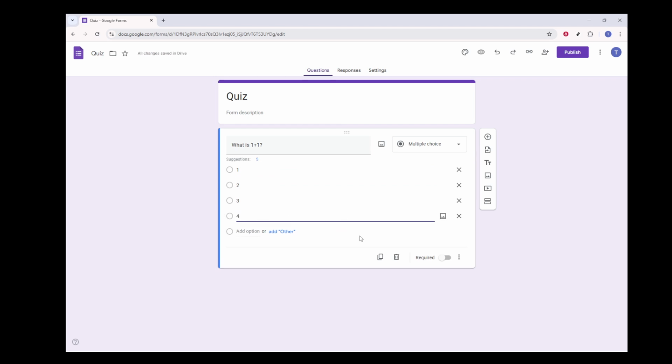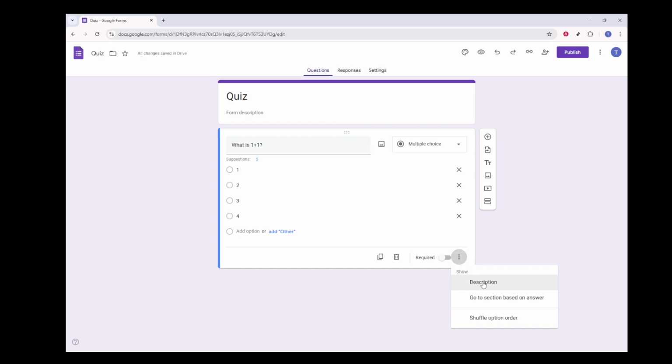It's at this point that you might need to highlight a specific part of your question or add emphasis. Click on the field where your question is situated. Ensure your cursor is active in that part if your plan involves highlighting text or making changes to font styling for clarity. To introduce a description to your question, first, click on the three vertical dots located on the lower right side of the question field.